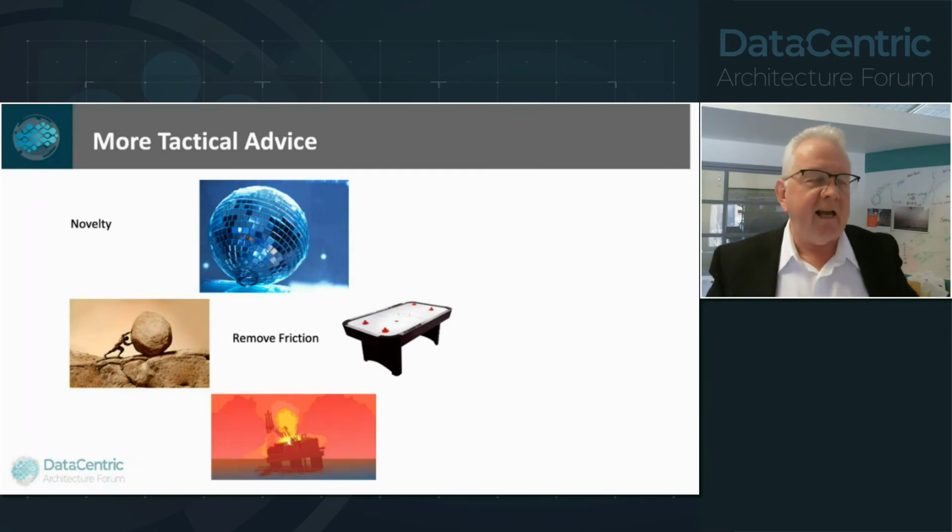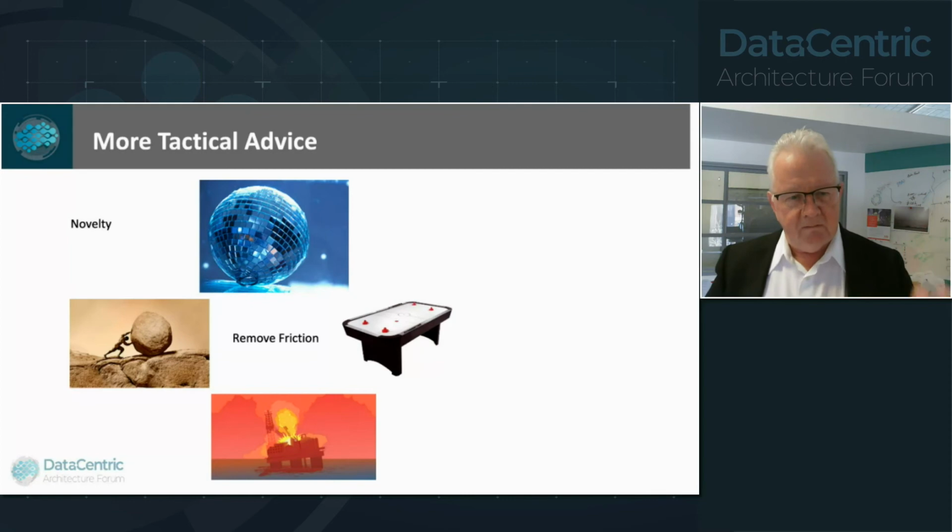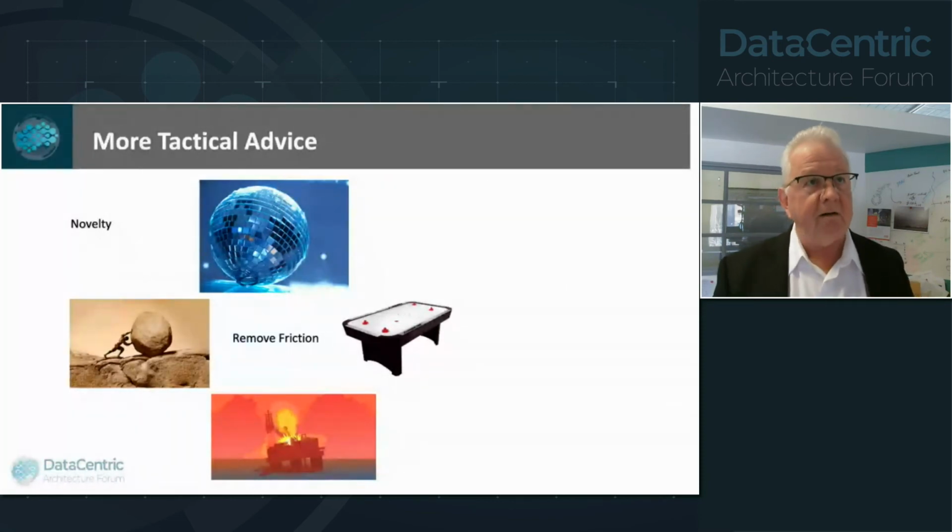And then the last category: there are a lot of people who just don't want to move at all. You have to convince them that they're on a burning platform. There are a lot of people who will only move when they're on a burning platform. So we have to sort out who's who in this.